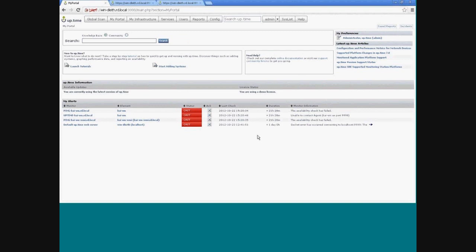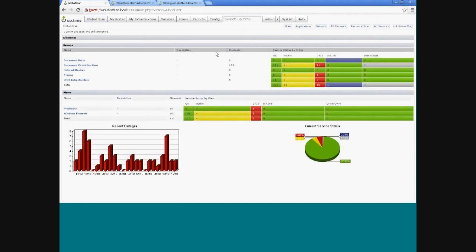What you should be seeing now is a fairly familiar view, which is the My Portal view of Uptime. What we're looking at here is a live version of Uptime 7.1 with a simple test environment set up to demonstrate some of these API-enabled dashboards. The first dashboard that I'm going to highlight is what we're calling a world map example. This allows you to see, at a very high level, location by location, the status in the different data centers of either key applications, elements, groups, whatever you like.